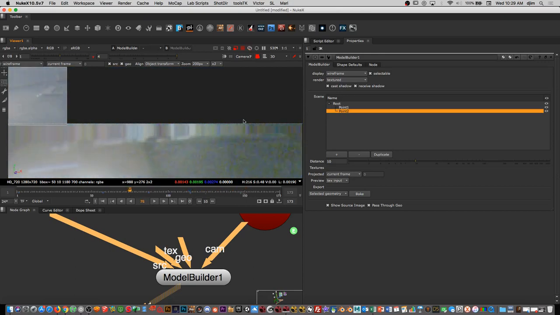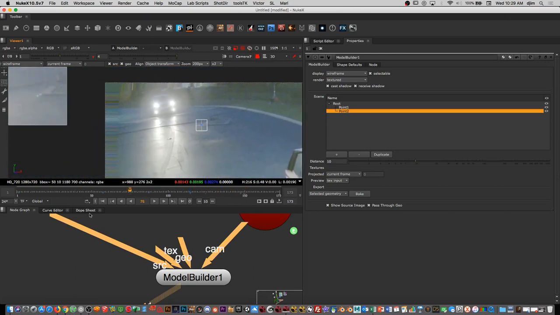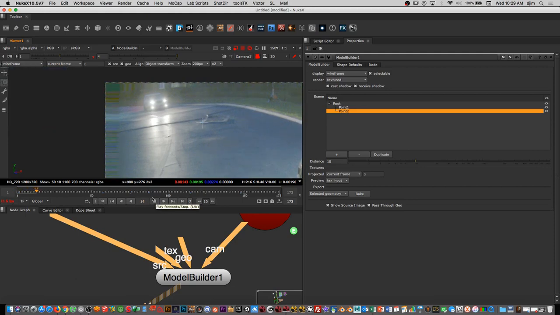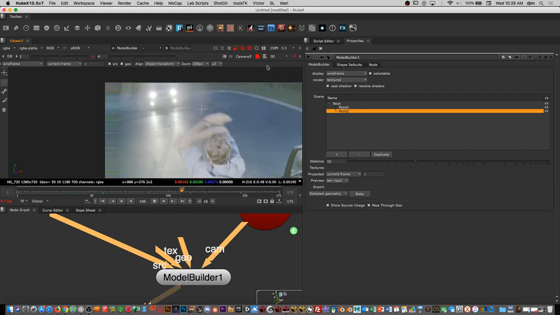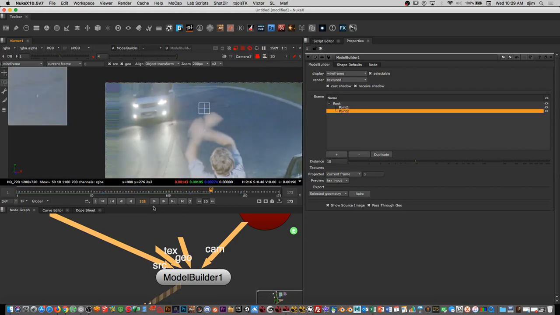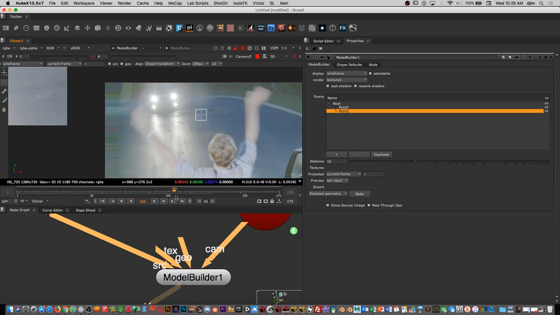All right, so let's see if it holds for that amount of time. So I'm going to go in, boom, that's pretty good. It's holding, holding, holding. It slides a little bit. That's where the camera slides, so it's natural. And then we move up. All right, let's put a couple more keyframes.